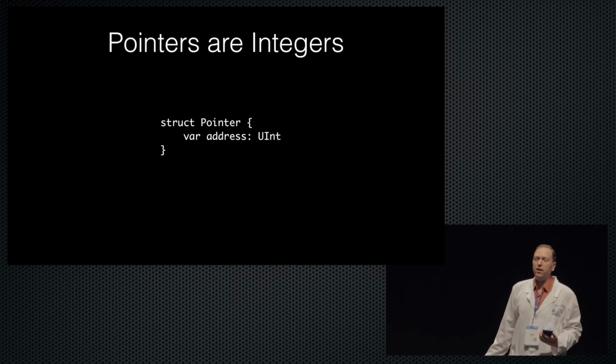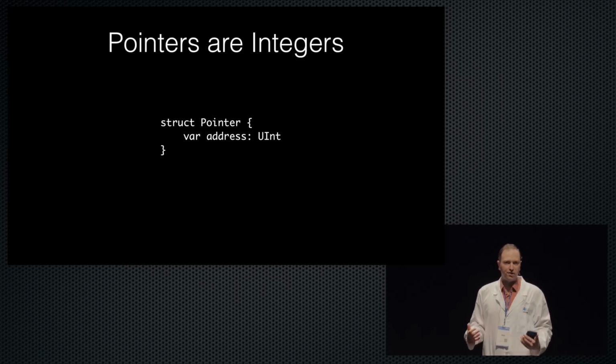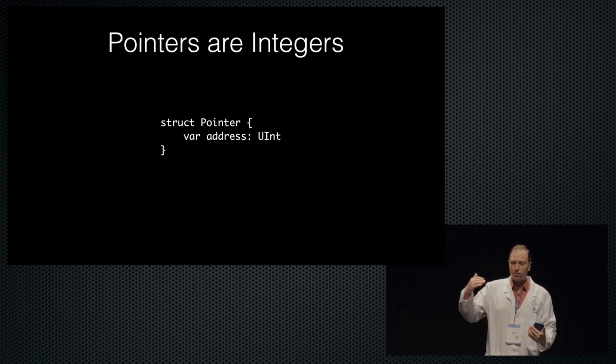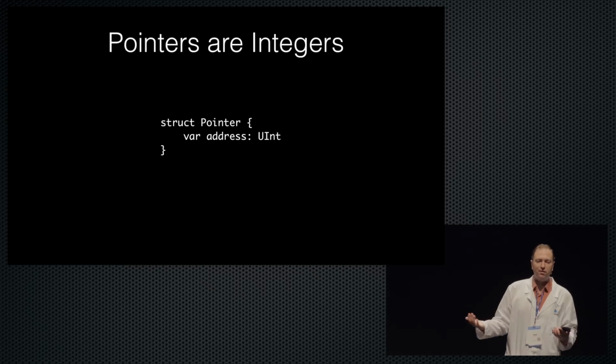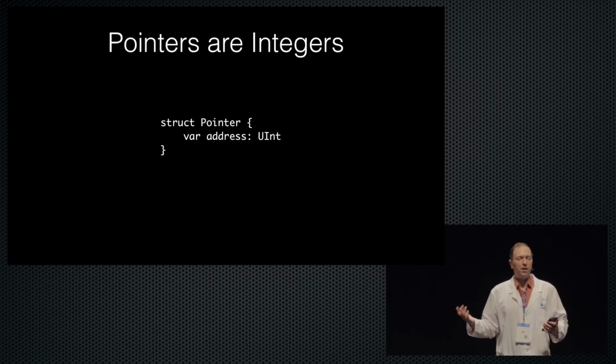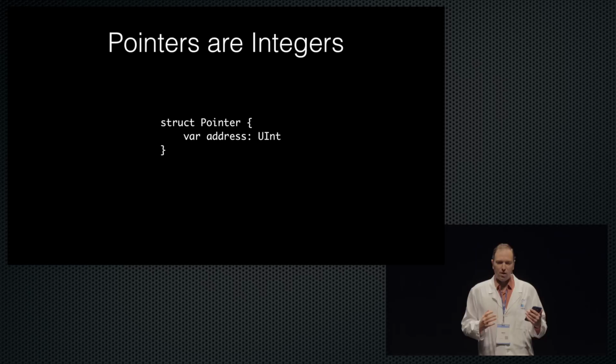So how do we do that? We start off with the knowledge that pointers are just integers. Right? A pointer is just an address. It's just a number which we interpret as another location in memory. So I wrote a quick struct, which gets used in the program. All it does is contain an address, which is an unsigned, pointer-sized integer. And wrapping it in a struct helps me keep things apart so you don't confuse which parameters are actually integers and which parameters are integers which we are treating as pointers. Right? Just make a new type so that the type system helps us write programs correctly.